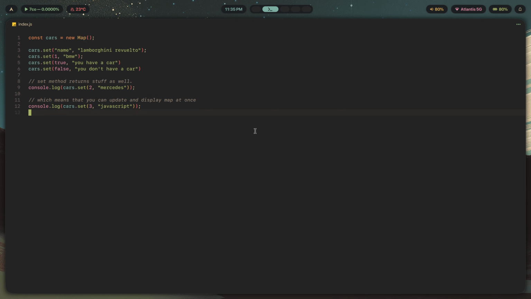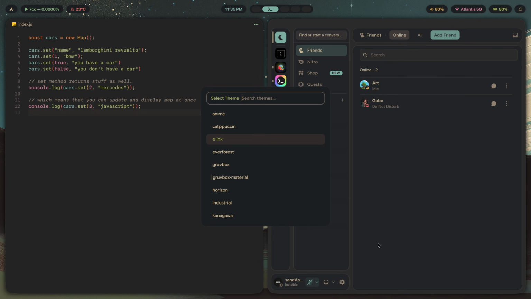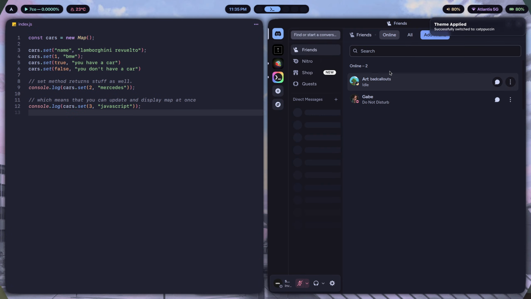It works very well. Discord, my Discord looks a little something like this. This too, I teach you how to theme inside of the program, by the way. VS Code as well as Discord and literally everything else. So yeah, this is Discord. This also works with the theme switcher, by the way. Let's go to Cappuccino. There you go. Discord updates immediately as well. And then the last thing would be Spotify. Now Spotify, I'm pretty sure it's already open, so I'll just let that be.